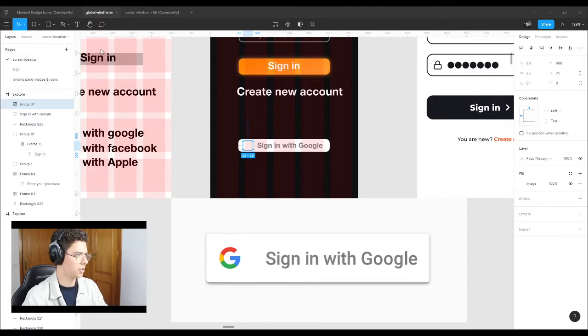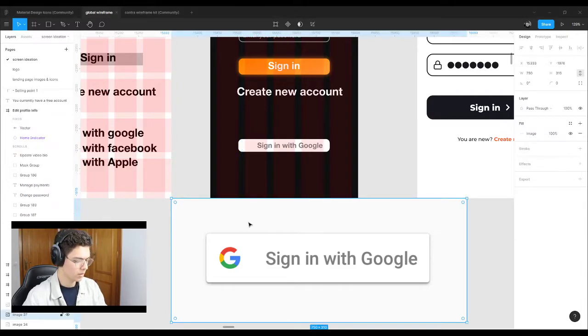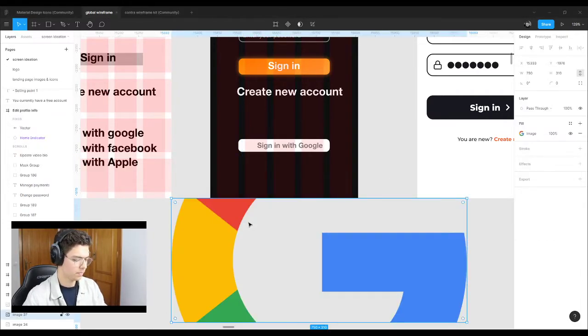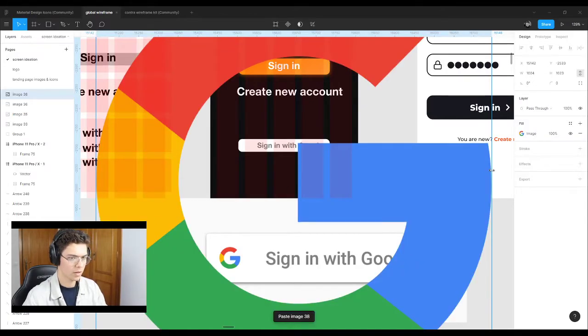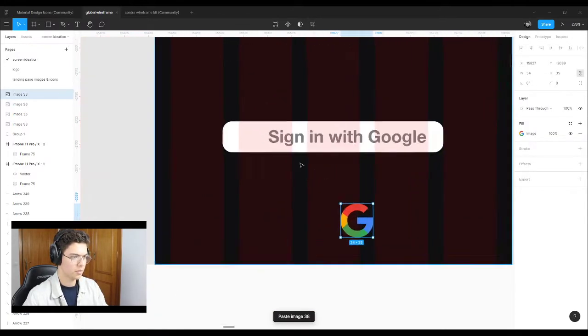Okay, I'm searching for the other one now. Google, PNG, whatever. Why is it so difficult to find an actual good icon from Google? It doesn't make any sense. Okay, I think this is it. Command V, yeah. Command Z, Command V. This, there we go.